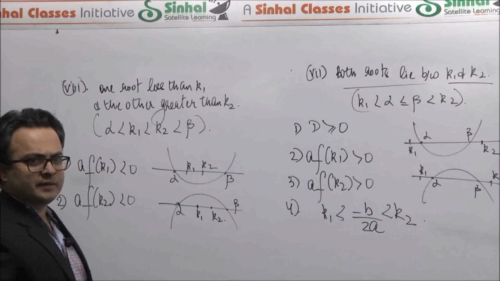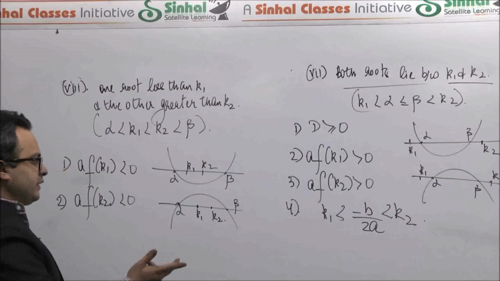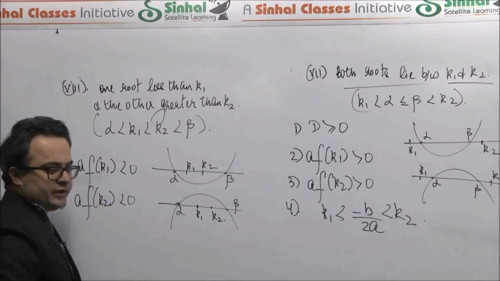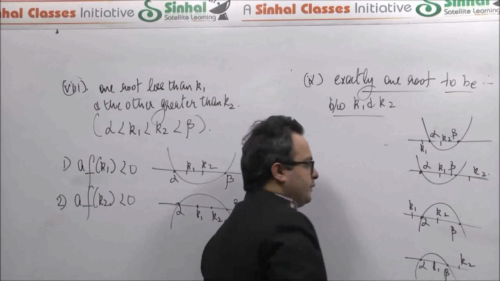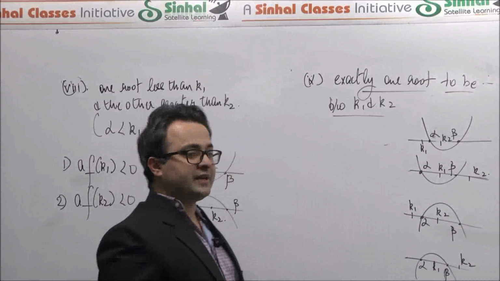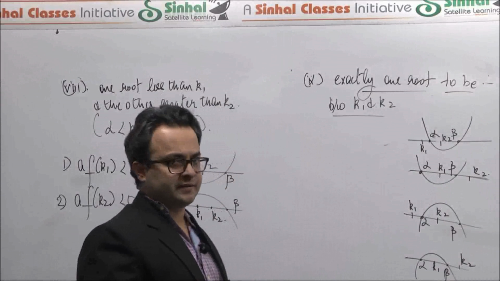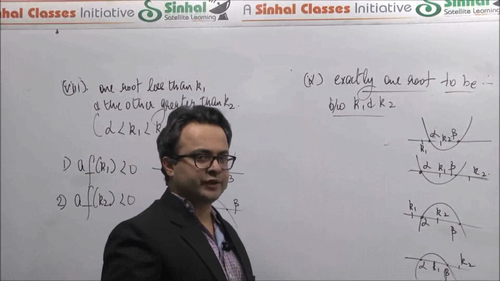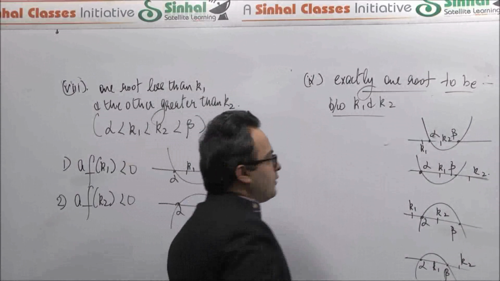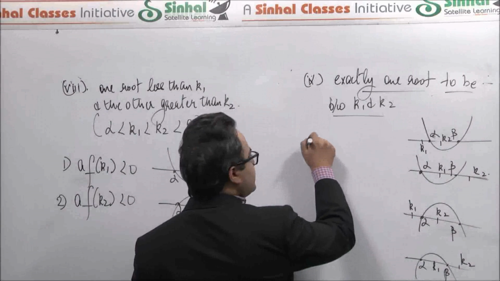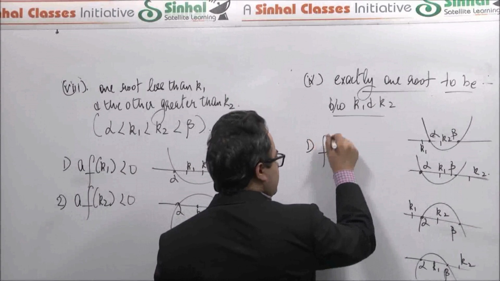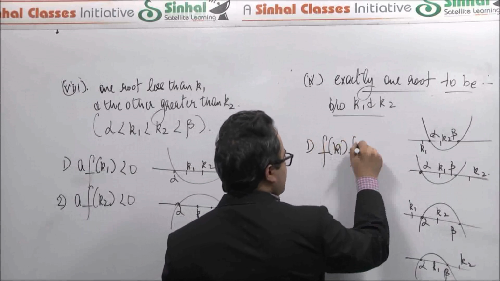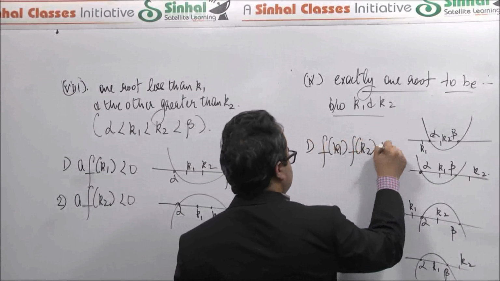We really can't say anything about the position of the vertex with respect to k1. So these are the only two conditions there. Again, we ideally want a condition which covers all the four cases rather than coming up with conditions specifically for each of the four cases. And by observation, you just need one condition, and that is that f of k1 into f of k2 should be negative.